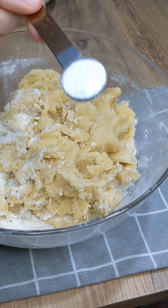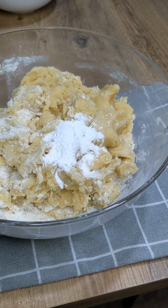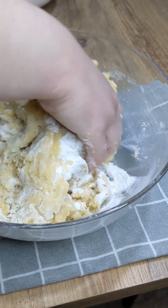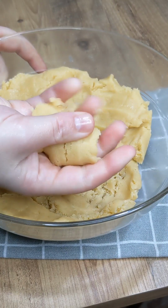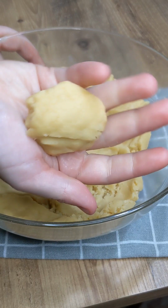I'm so stupid, I forgot the most important ingredient, which is baking powder. I'm adding 2 teaspoons of baking powder. And as you can see, the dough is smooth and does not stick at all, which is perfect and what we want exactly.